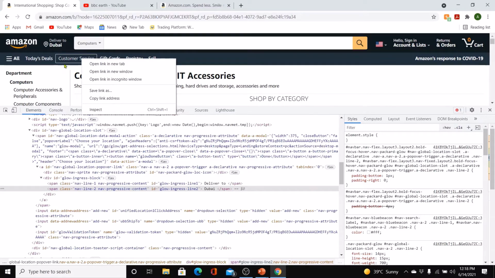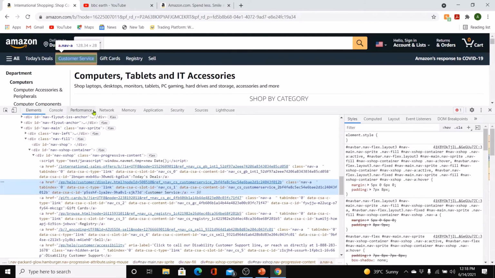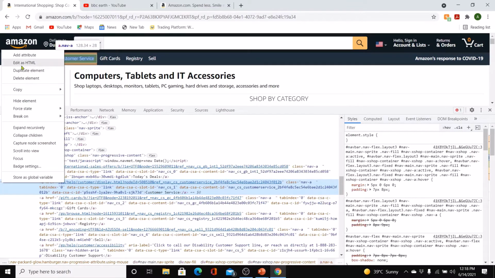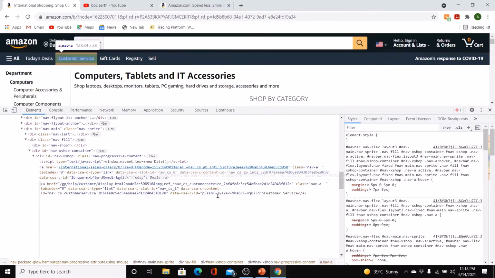I can also right click on this node, because if I click I will go to that particular link, but if I right click on it and click inspect, I will be taken straight to that node. I can click these three little dots, select edit as HTML, and then I can choose to change this text. For example, I just wanted to read service, or I wanted to read service to our customers, right?